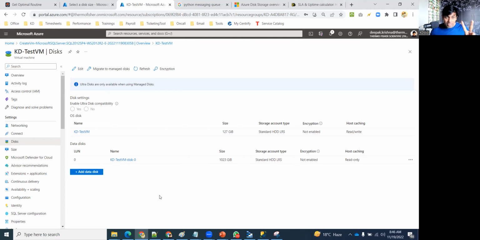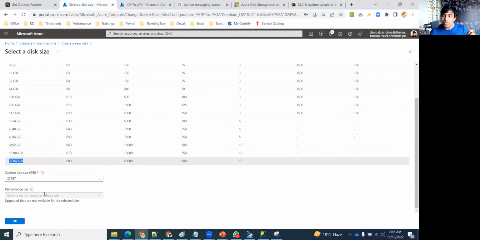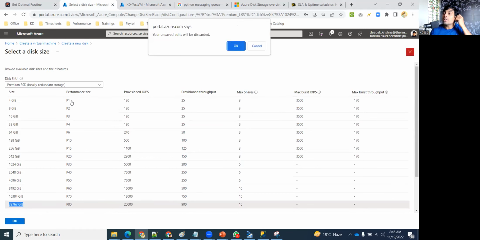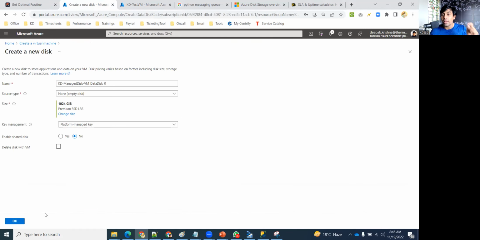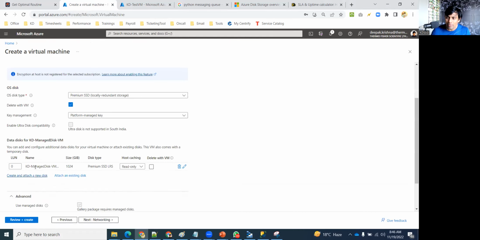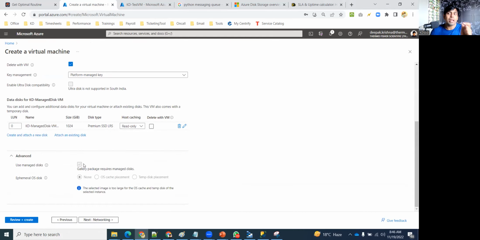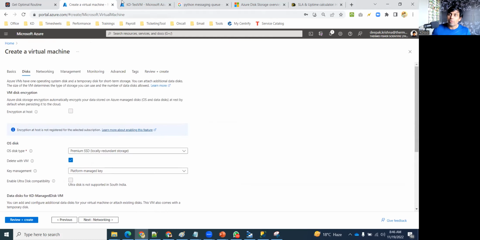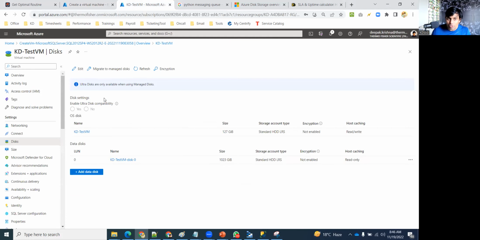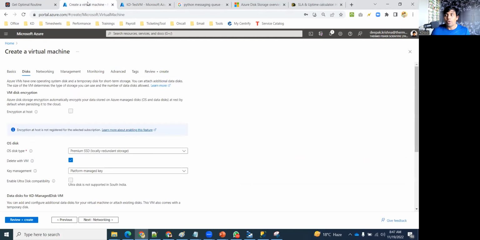Remember, there are two types of disks: managed and unmanaged. Managed is the default option, so you will never know that difference at all. Only when you're creating virtual machines, under disks, advanced option, there you will see an option to untick. If you untick, it becomes unmanaged. Some VMs don't even support it. They will keep it managed only. Again, anytime you can upgrade from unmanaged to managed, remember, not vice versa. Okay, that point is also done.